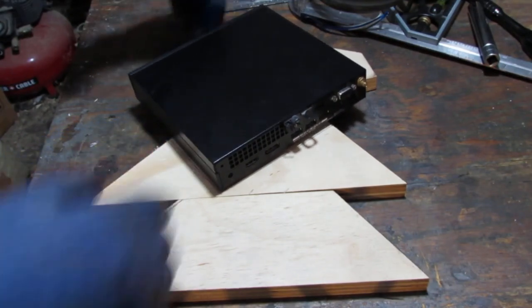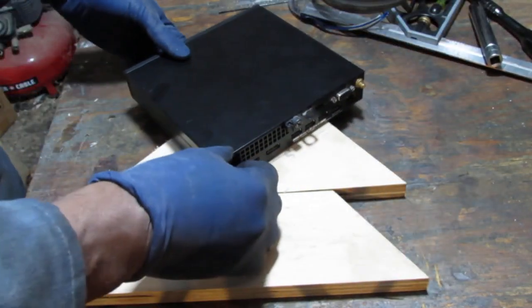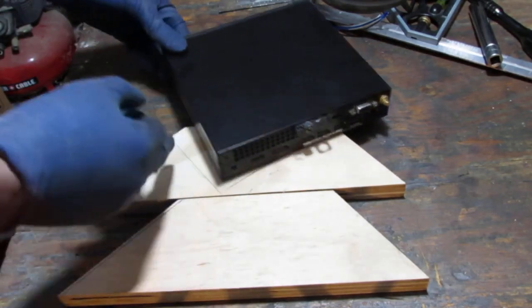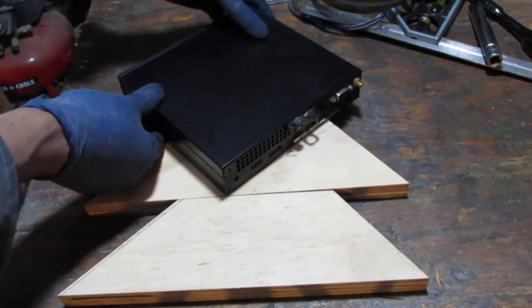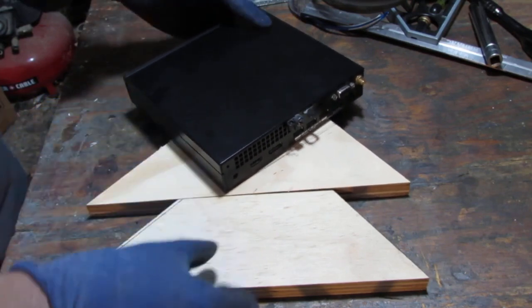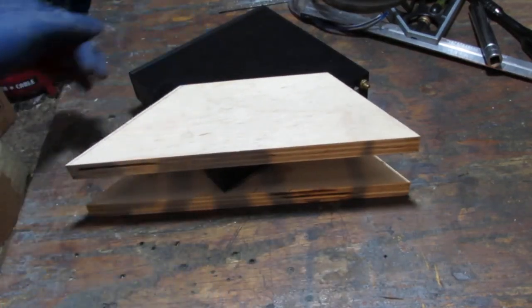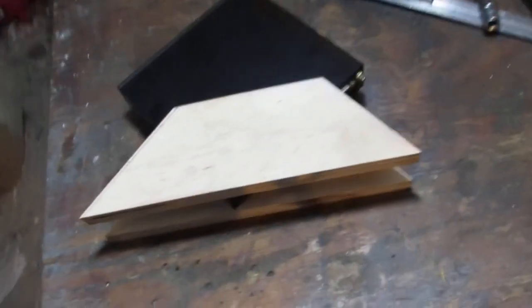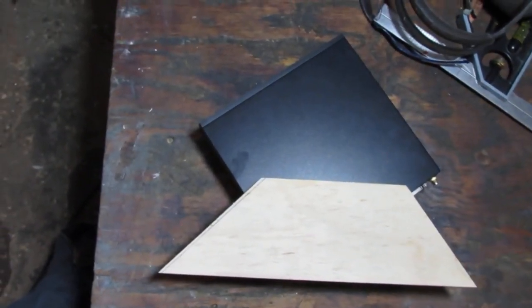And if you're going to try to replicate this, you're going to have to make your choice if you want it more that way or that way. It's up to you. I'm going to go for this angle. So it's going to end up looking like this. See? So that's what it's going to look like.